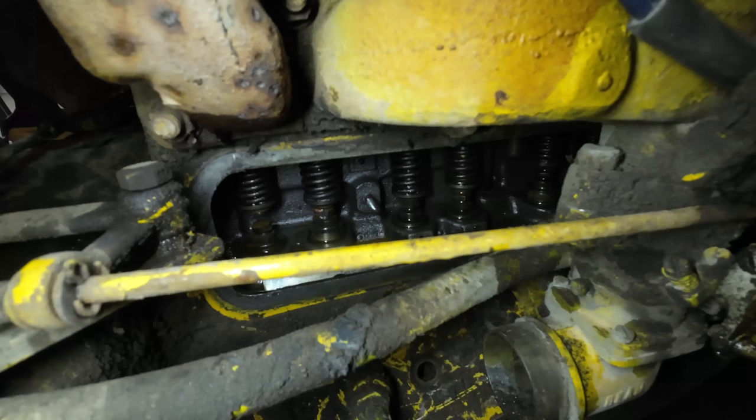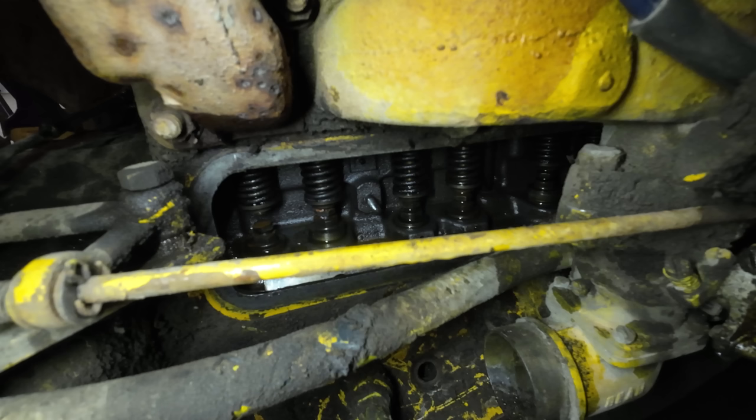So how do we get that valve moving again? That's a good question. If you tap straight down on them, they're usually not too stuck, but because we're not tapping straight down, this could be a little more difficult. Basically, I'm just going to put the bar on the keeper there, start working it around, and hopefully it just comes right free and we don't have to fight it too hard.